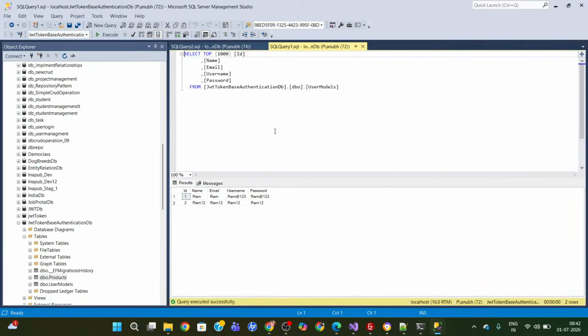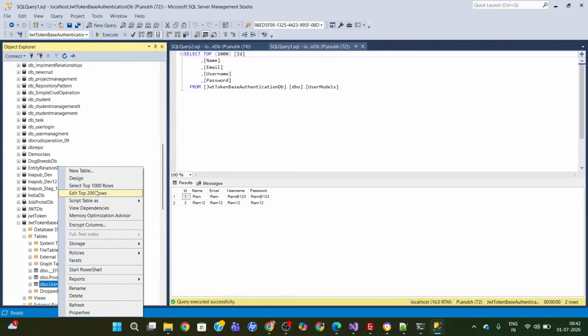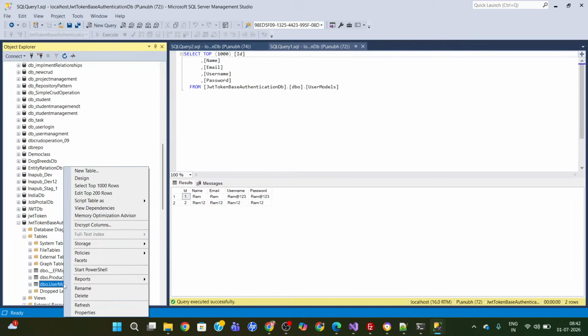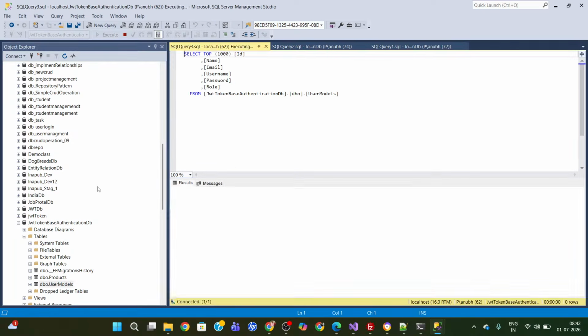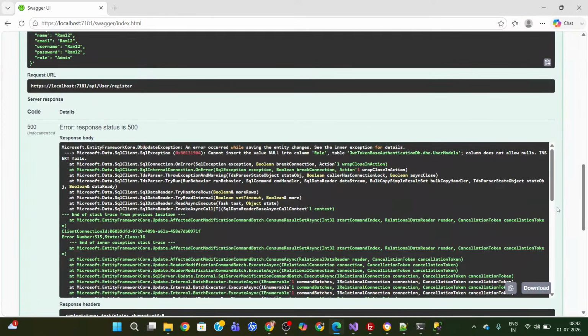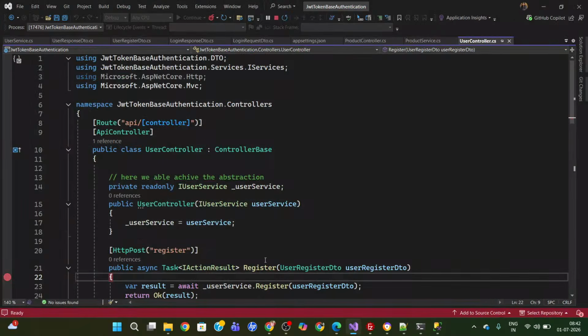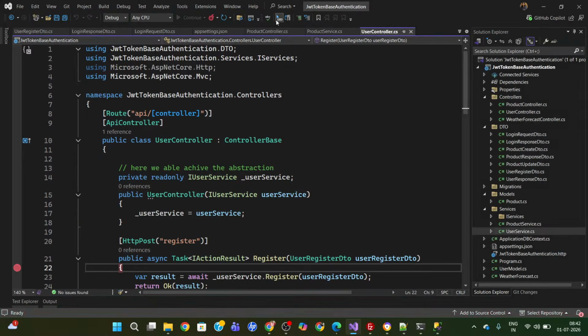Let's check in the database. Okay. What is defined here? Okay, okay. We have not mapped this in here.